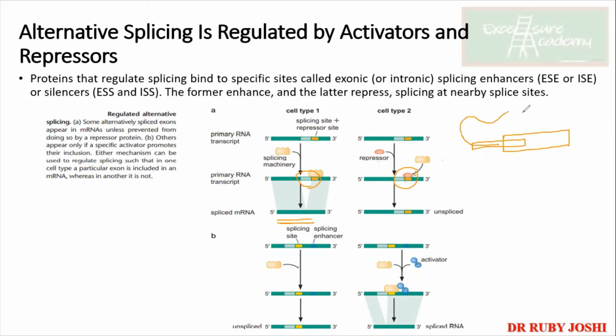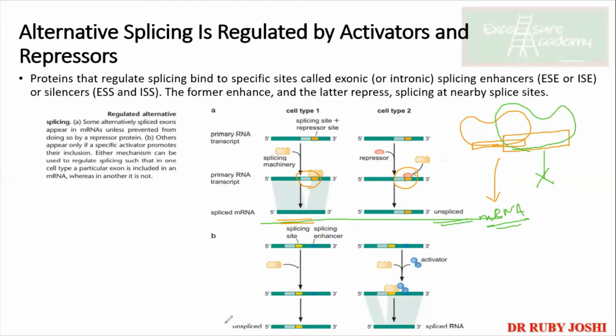अगर आपका splicing machinery बैठता है, then the repressor cannot sit and splicing will happen. But if the repressor is sitting over here, then your splicing machinery cannot sit and the splicing mechanism will not happen. Clear? Simple. Repressor present है, splicing नहीं होगा. So what you are going to have? The unspliced mRNA. But again, all this information is provided कि मुझे splicing करना है या नहीं करना है, and depending on that you're going to have the protein expression.